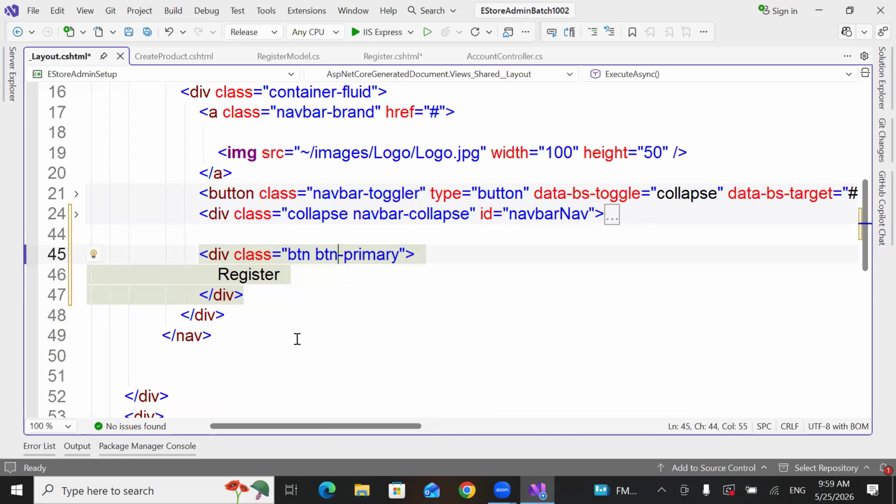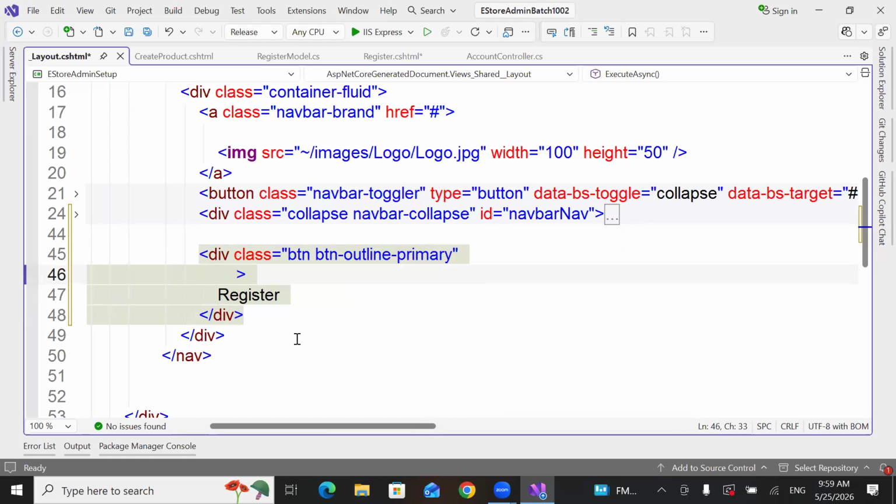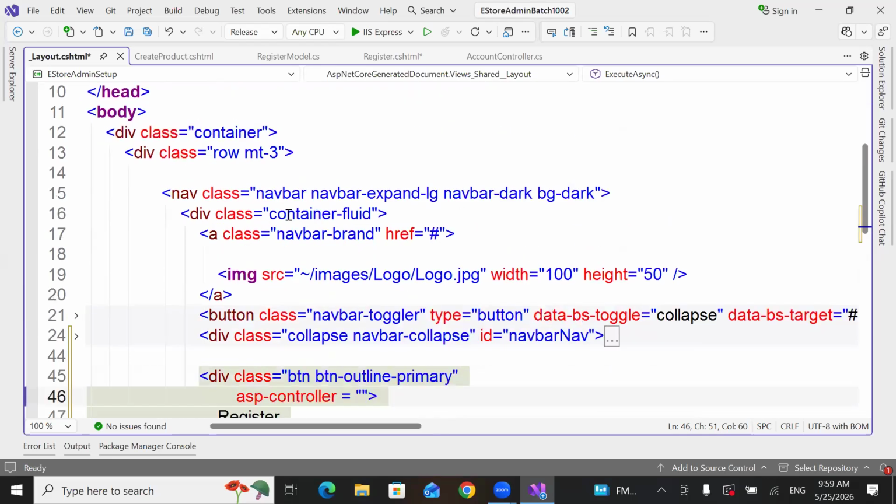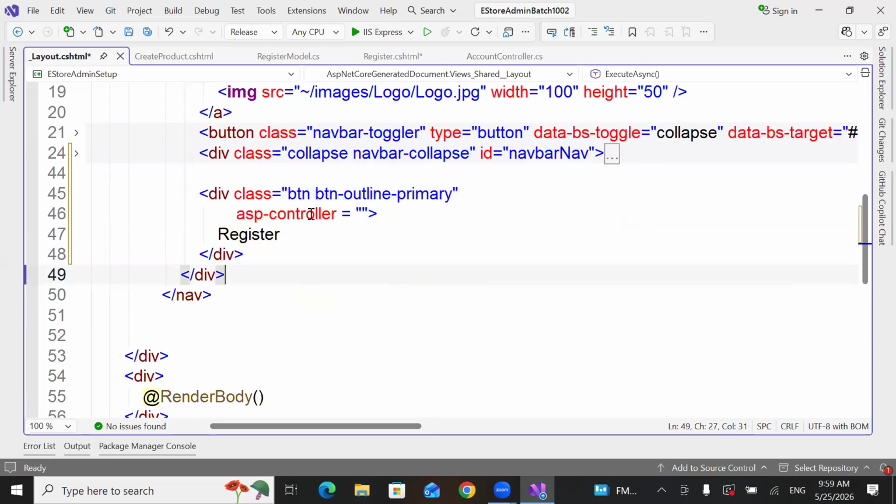I'm going to use btn-outline-primary, and then asp-controller equal to. It requires the tag helper. So asp-controller.